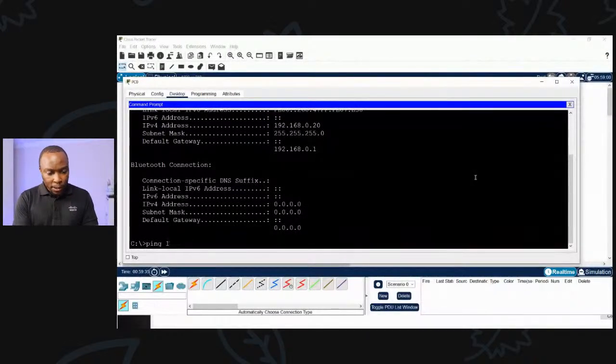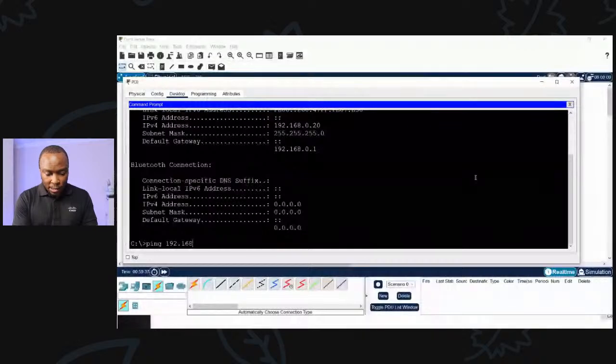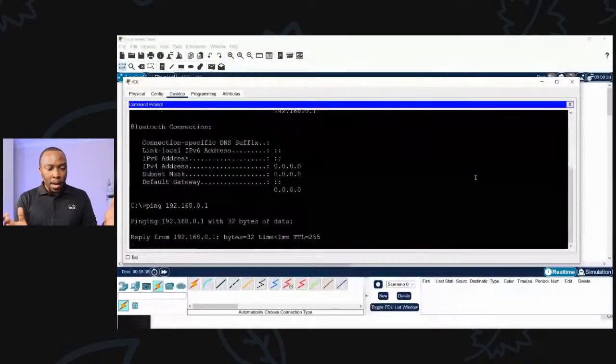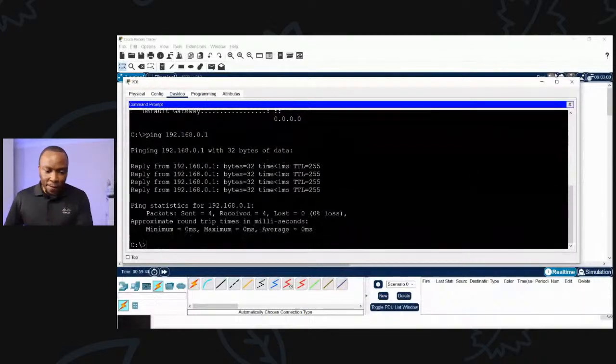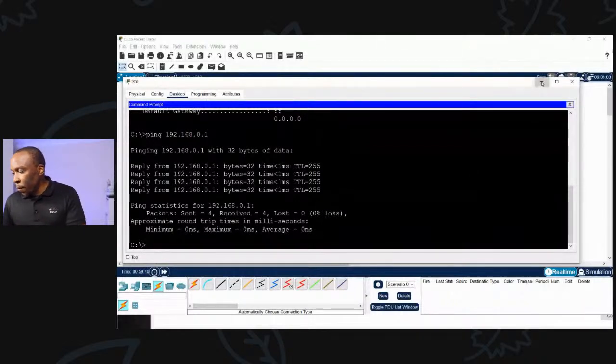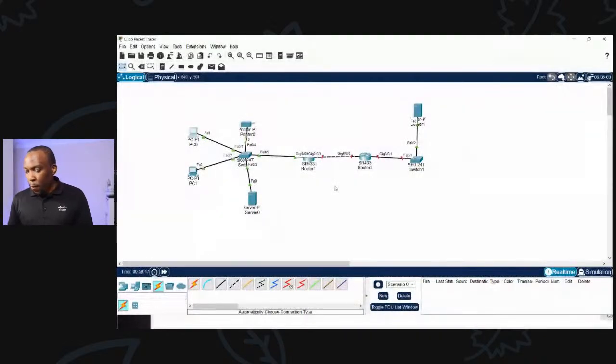So that's 192.168.0.1. I press enter, I'm getting a reply. So what is this reply signifying? What this reply is confirming is that from my PC, which is sitting here, this cable is working fine. This switch is working fine. This cable is working fine.